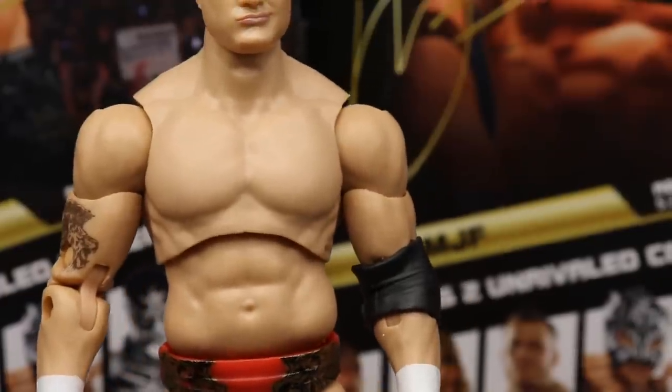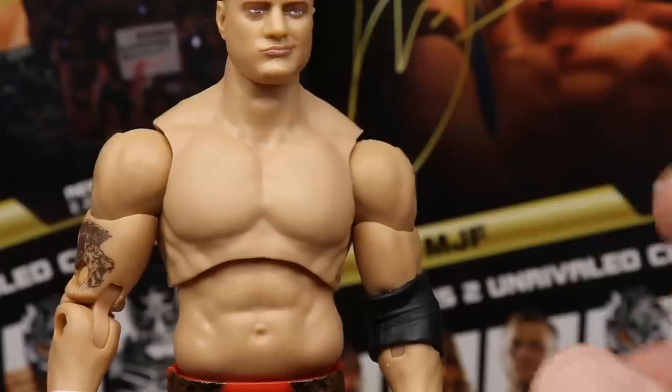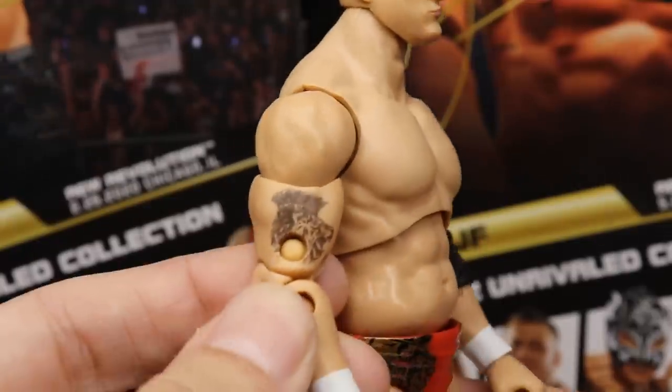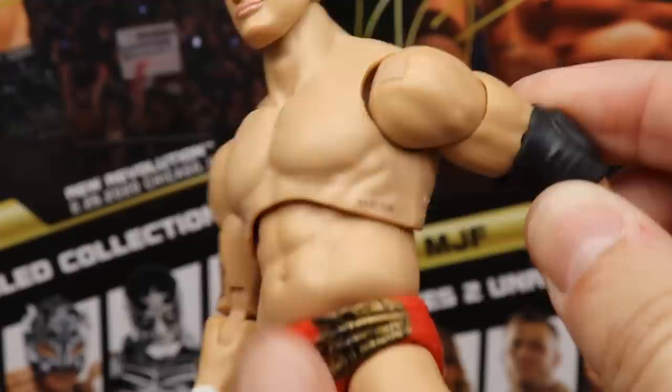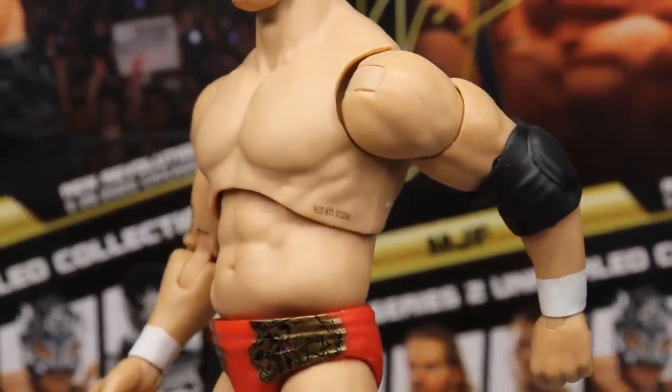I like this torso. I think it fits perfectly. Not too muscular, not too flabby. I think it's a good medium. He's got some good muscle tone and stuff like that. The arms look good. I like the lion tattoo that we got going over here. He also has this rib tattoo that I feel like I knew was there, but I didn't really think about it until I saw it on the figure.